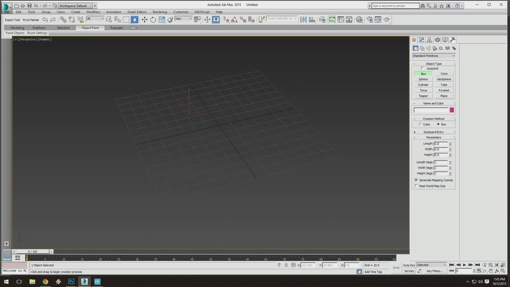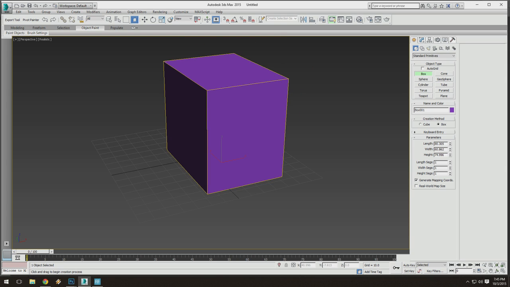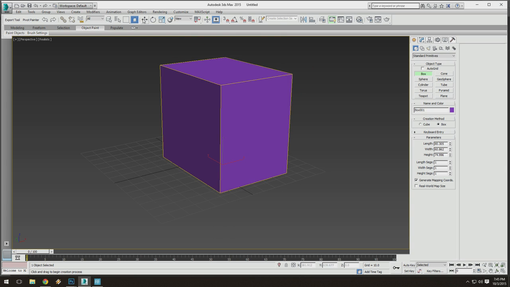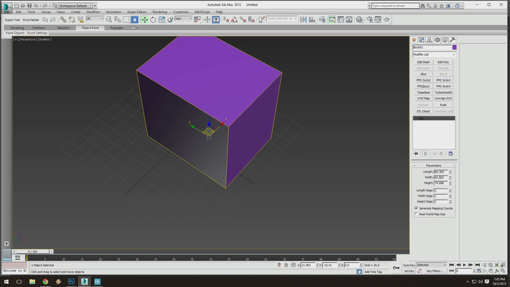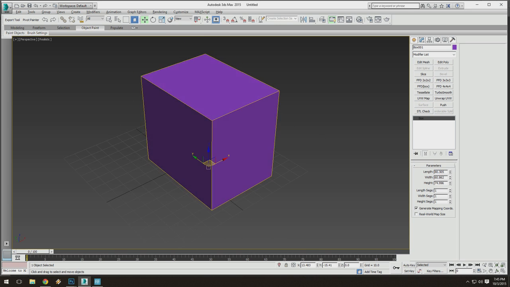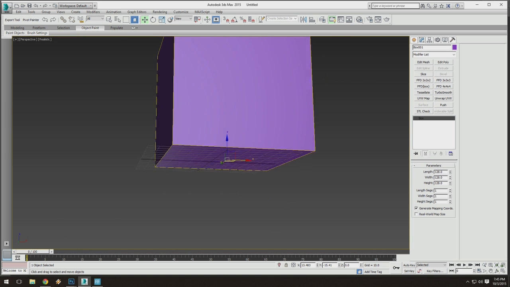you basically just click and drag on the viewport, and you can see how I am creating just the bottom of the box, because as soon as I let go, the box will just grow as long as I keep moving my mouse up. So here's the box. If you want it to be a very specific dimension, you can type it in here. For example, a nice number like 128, 128, 128. This is a perfect box.